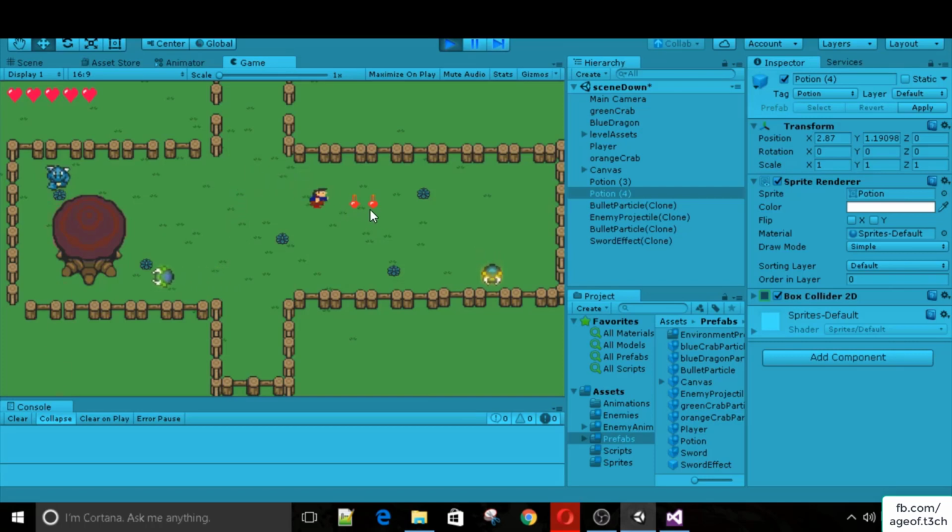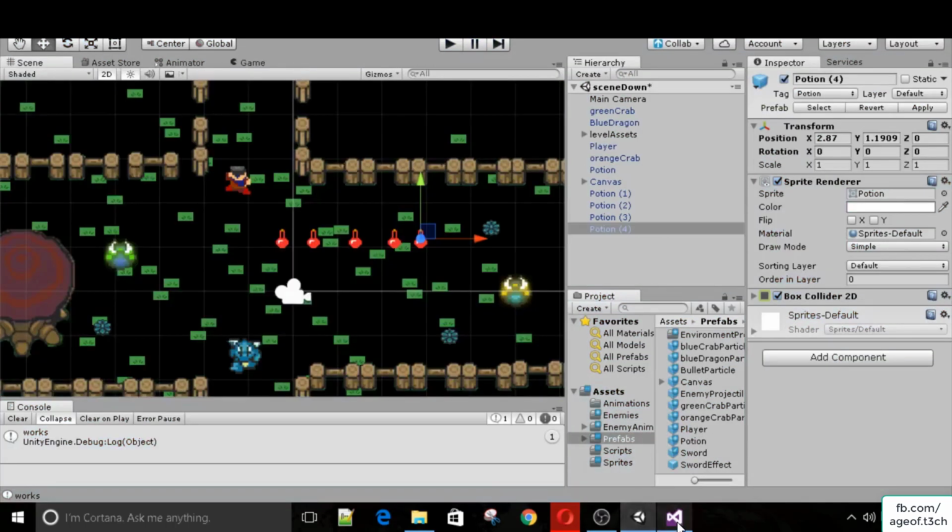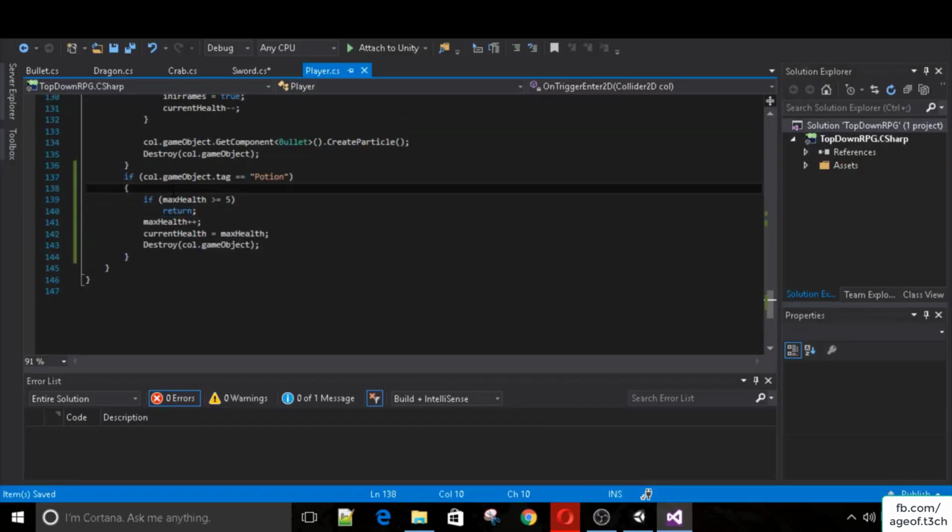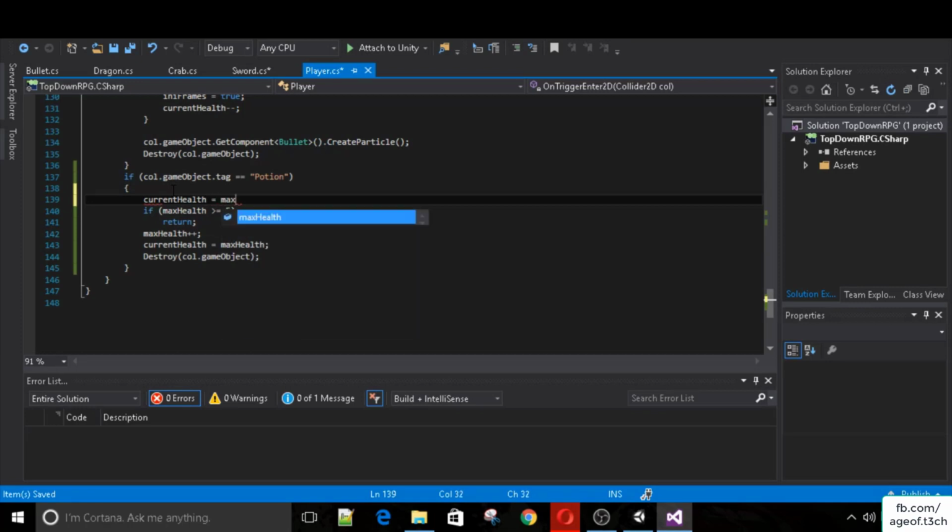In other games you would pick it up, you would destroy it and get no health, but now if I take damage, I can get back to here and heal up. Actually I can't for some reason. Ah yeah, because they increase our max health. Well, we could create them to increase our current health each time we pick them up, which we can do. So let's say current health equals max health. So this will make sure that they heal us up first.